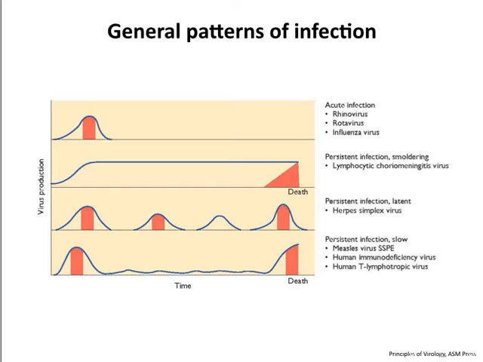So that means you can't tell based on this graph. Acute infections can also look like that, because we're only measuring virus production. That's a good question. You can't tell by this graph what's an acute infection. You can tell in one way. There's one acute infection here, and these are all multiple, so they're not acute infections.